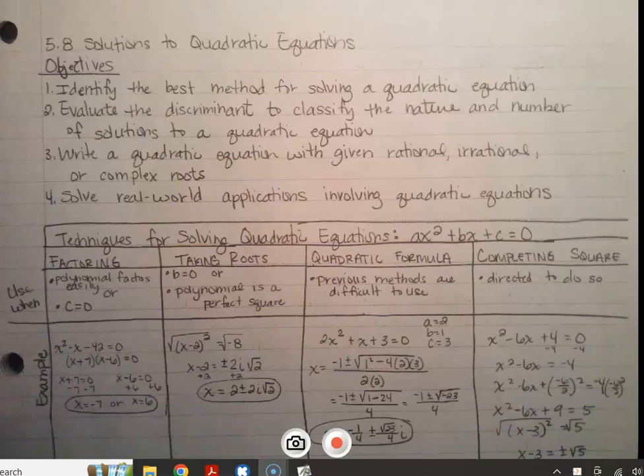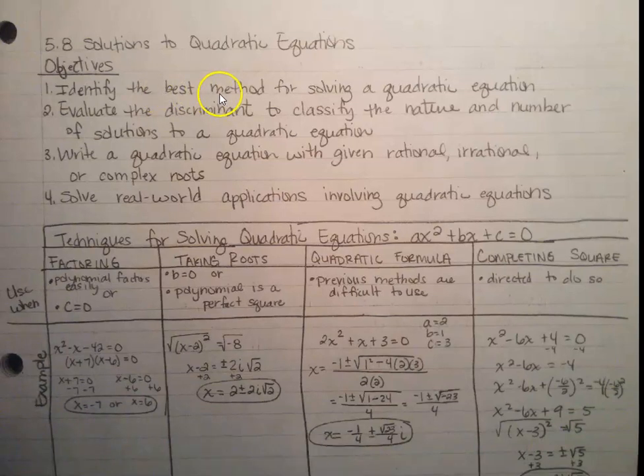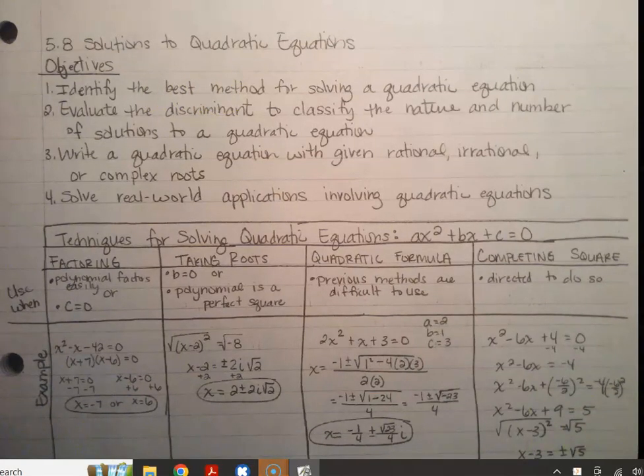All right, for Algebra 2 today, we are working on section 5.8, the last one in this chapter, and this is solutions to quadratic equations. So we're going to talk about all the different ways that you can solve quadratic equations, all the methods that we've learned. One, we're going to identify the best method for solving a quadratic equation.